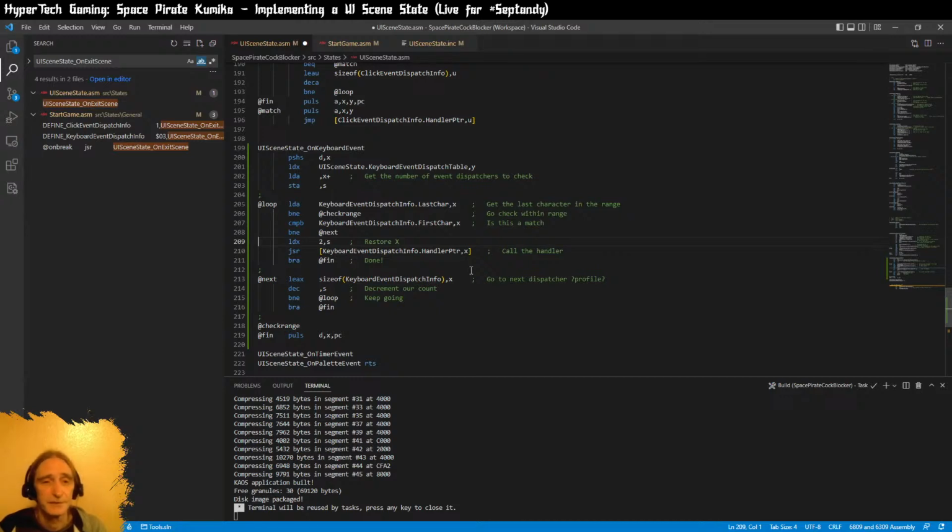But the U register still needs to get passed because that's the other optional argument. I'm actually going to be using that later for one of the other scenes, so that still has to go through. That just means the code gets a little more complicated, man. I was hoping it'd be easy. So what I'm gonna do, no, actually it doesn't, because at that point I'm done. So yeah, branch fin.